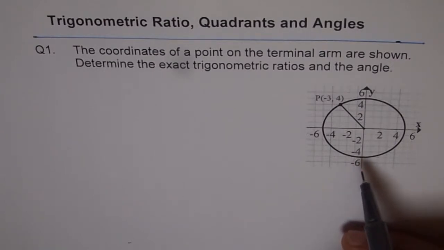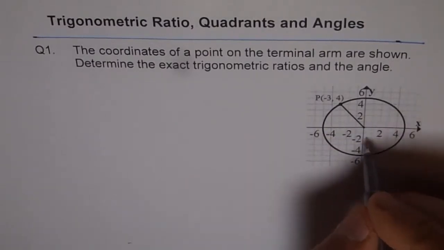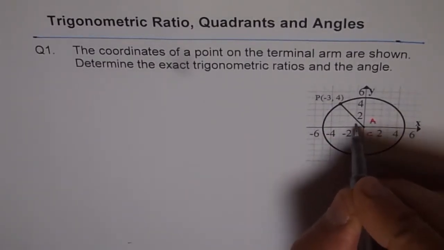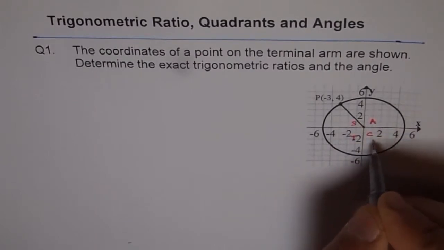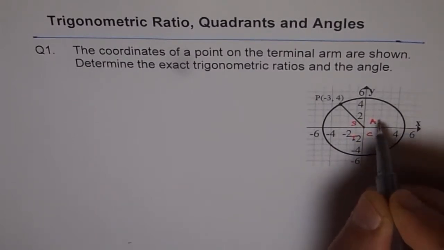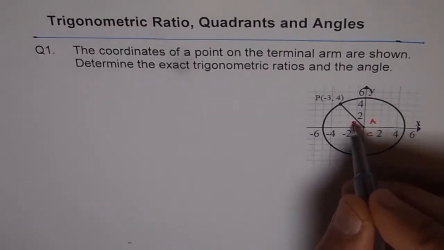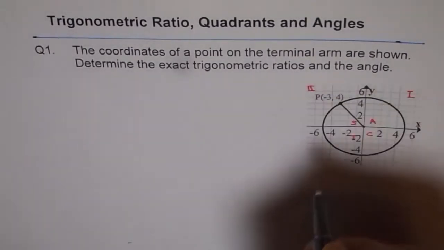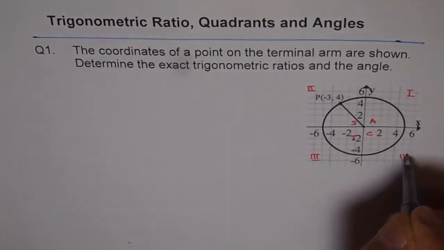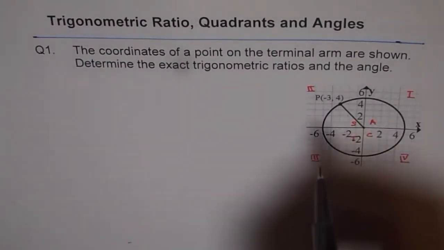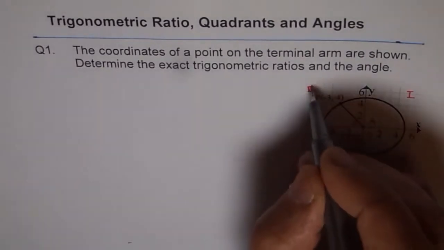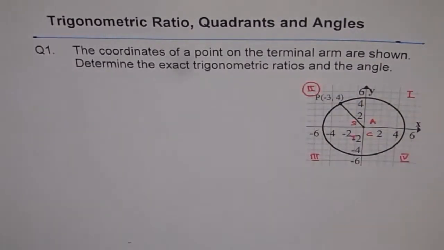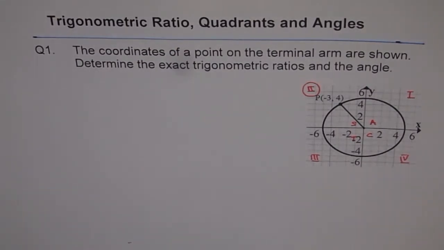A couple of things to remind you. One, you should always check your values with the CAST rule. The CAST rule is that in quadrant 4, cos is positive. All are positive in quadrant 1, sine in 2 and tan in 3. And these are your quadrants, 1, 2, 3 and 4. Since the given point is on the terminal arm, which terminates in quadrant 2, we have the sine value as positive and cosine and tangent will be negative. So there's kind of an observation when you see it.